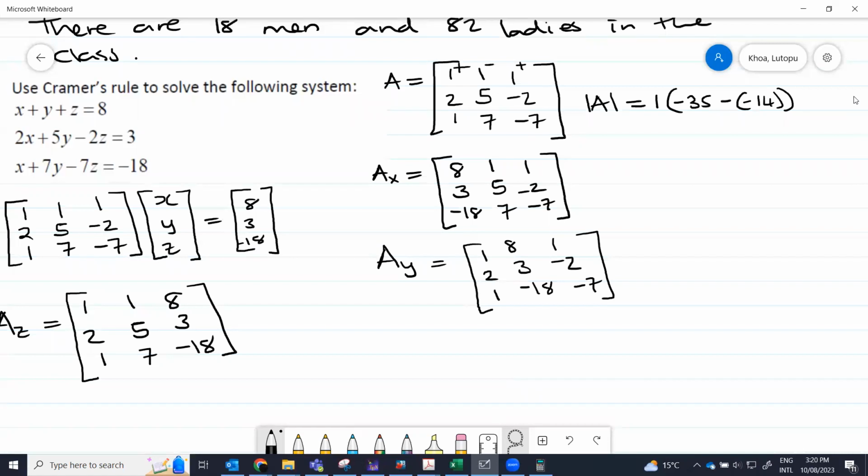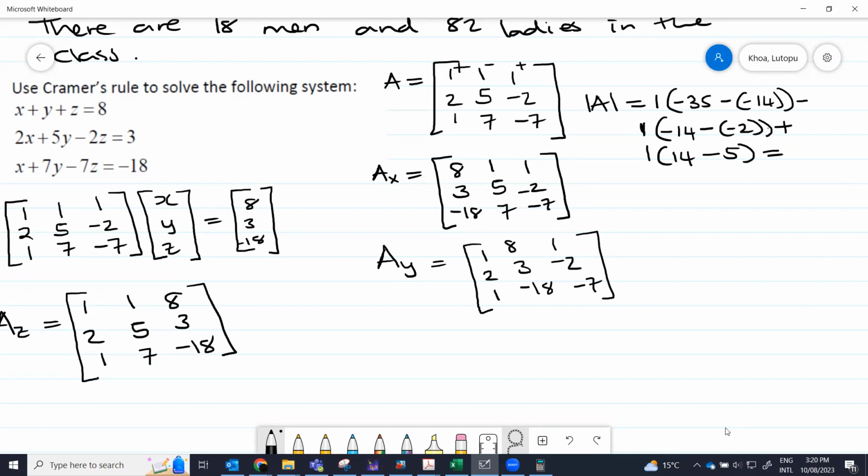Then this negative here, and then this 1 here. Just write it there. And then you remove the row and the column where this 1 is. So say 2 times negative 7, which is negative 14, minus 1 times negative 2. So that's minus negative 2. And then the last one will be a plus because of this plus there. So it's 14. There's a 1 there. Say 14 minus, remove row, column, 14 minus 5.